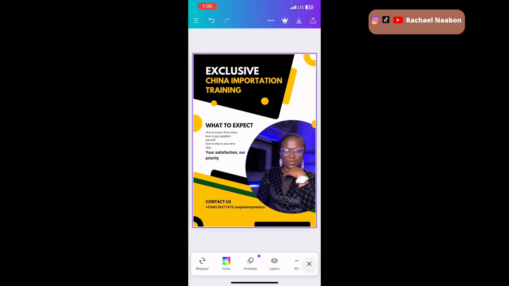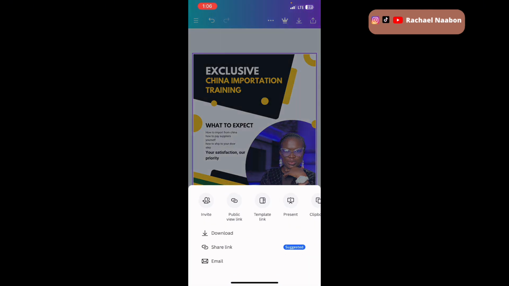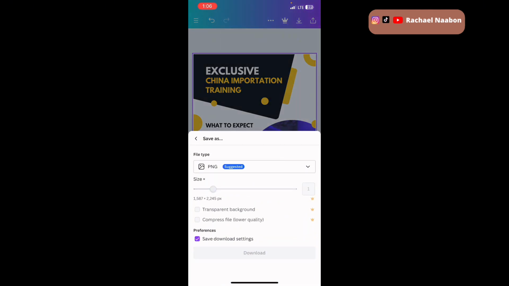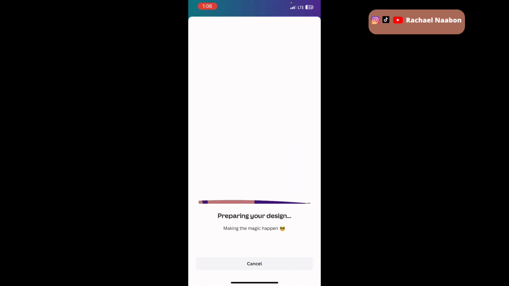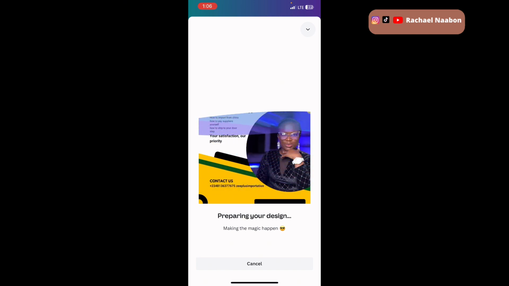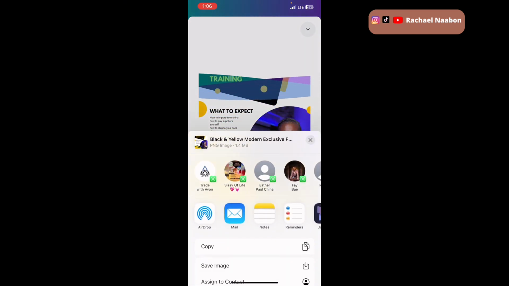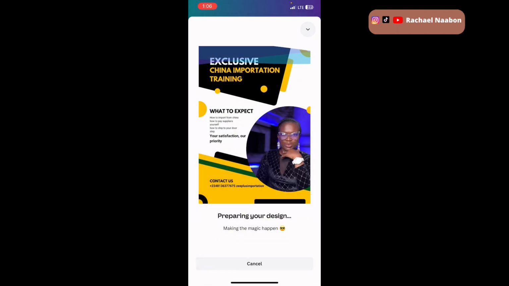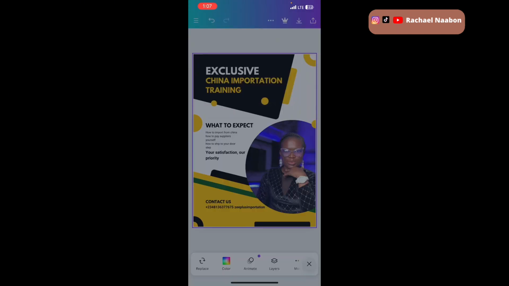Is this not beautiful? After this is to download the file. So how do you download the file? If you look at the top, you will see the arrow. So you go ahead, click here to download and click on download, right? If you have more than one page, it's going to show download what page, so you pick the page that you want to download. I'll go ahead and just download this. Since I'm using the app, once this finishes loading, it enters my phone automatically. All right, so I have it on my phone already. I'll just wait for it to finish loading, then I remove it.